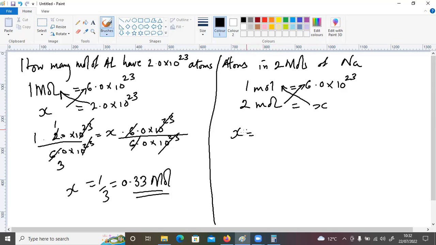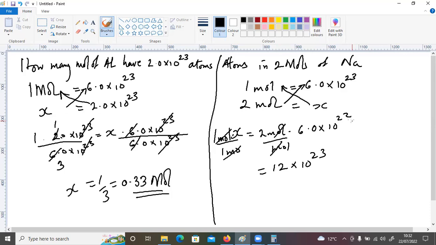So cross multiplying, I'll get x, you see this is 1 mole. For now, we do those 2 steps so that you can follow. Later on, I'll stop adding some of the unnecessary components. Here, I divide by 1 mole, divide by 1 mole. I want you to see the mole going. Okay, so I'm left with 12 times 10 to the power 23. I can't leave it like this.